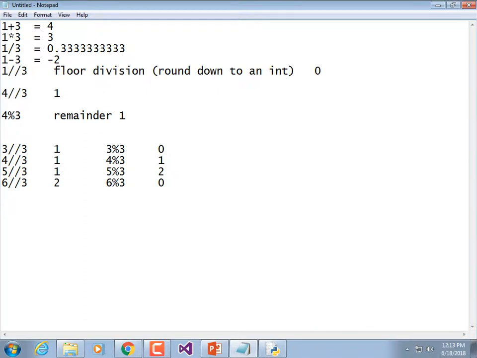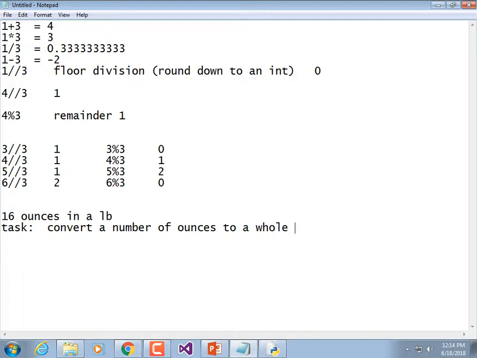So why would you care about modulus? Well, what if you had something like this? There are 16 ounces in a pound, if I'm correct. And the task was convert a number of ounces to a whole number of pounds and ounces.